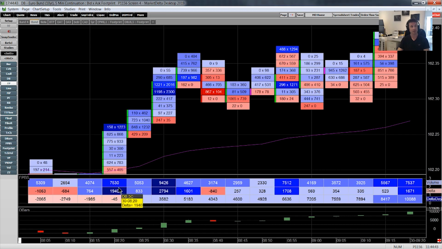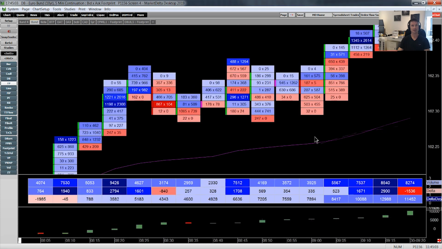In essence, in the first half an hour of trade, we've suddenly done 27,000 contracts of volume. Now, historically, if you go back over the entire week and look from 8 to 8:30, you're not going to see this kind of volume. This is that first clue. This is that the buyers are in the market, not only through the volume traded, but also the manner in which they're executing. So that's our buy-side program.